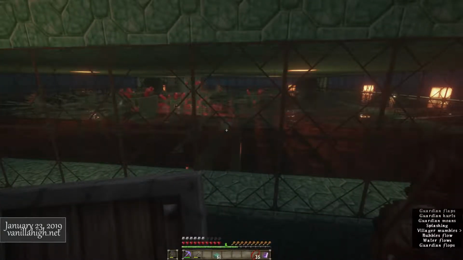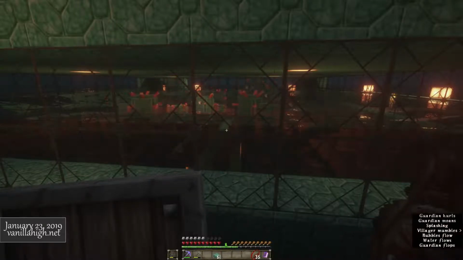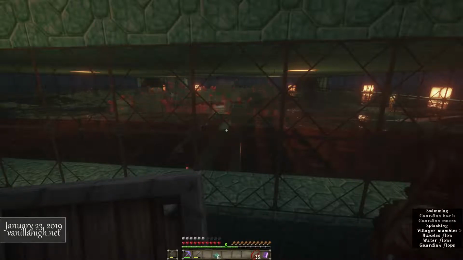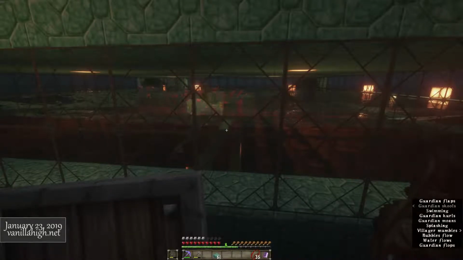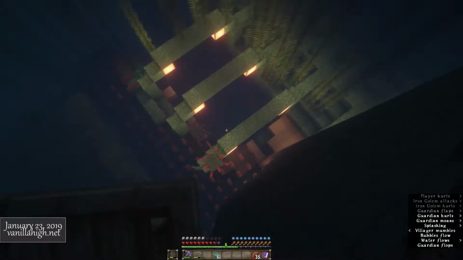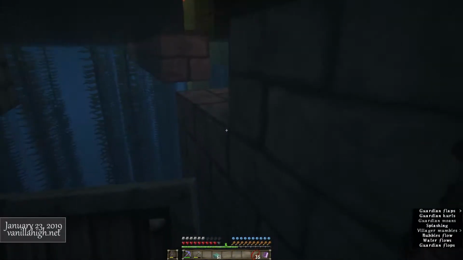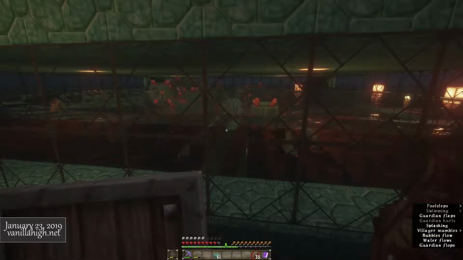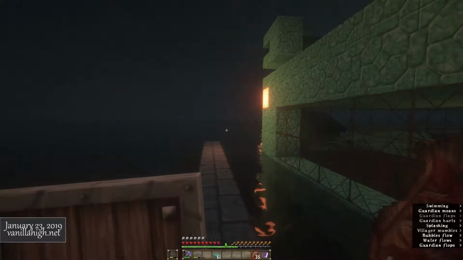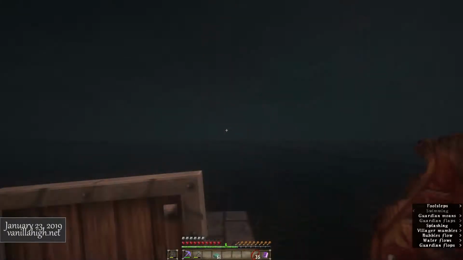It works pretty well. I based it off of a design I saw that tiered the Guardians to come to one side of the farm, but I didn't want that because I wanted to be able to put an iron golem farm on the top. So I got an iron golem farm up here.